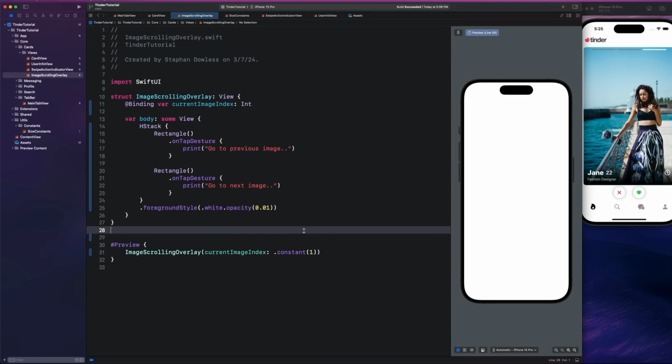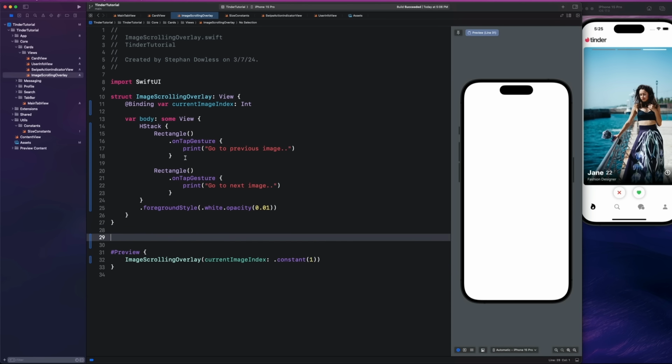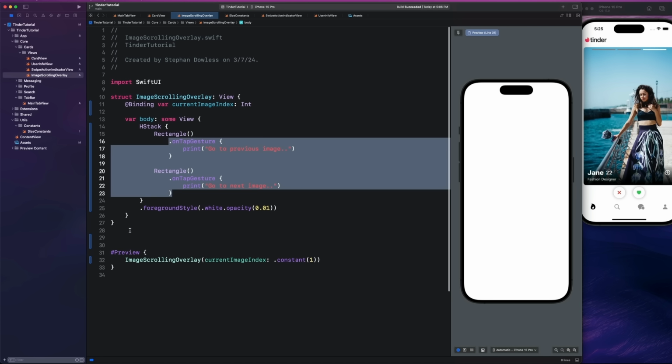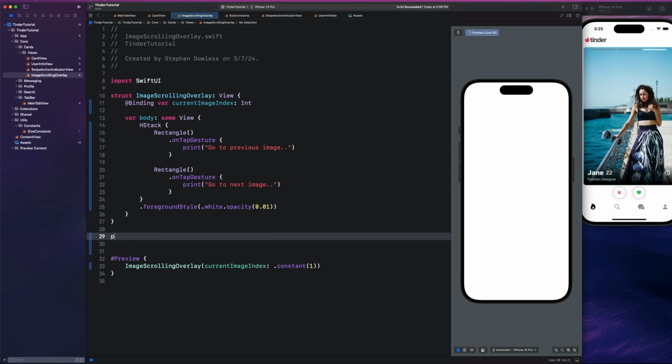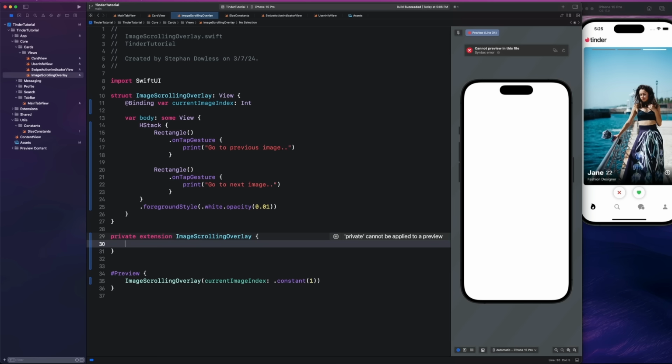And we are going to write a helper function to help us figure out what to do when we tap on these rectangles. So let's make a private extension on our image scrolling overlay. And we are going to make a function called updateImageIndex. And we are going to have a Boolean property that determines if we want to increment it or decrement it, right?